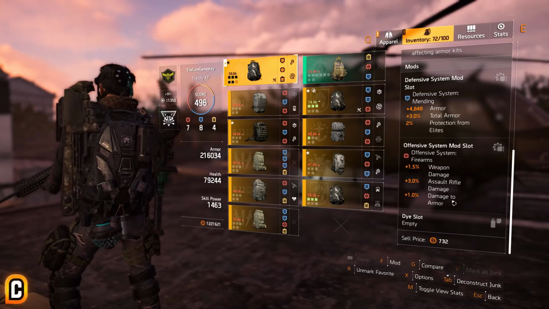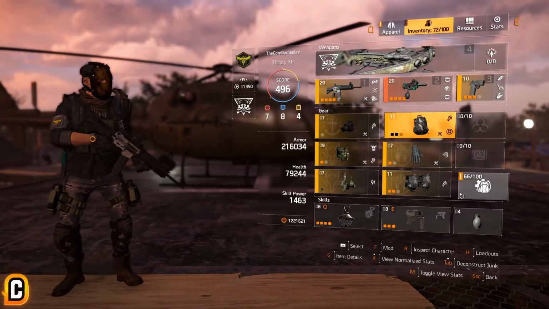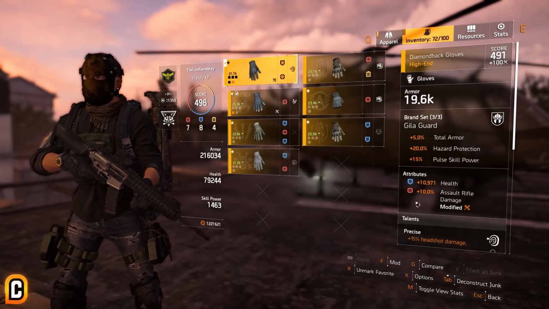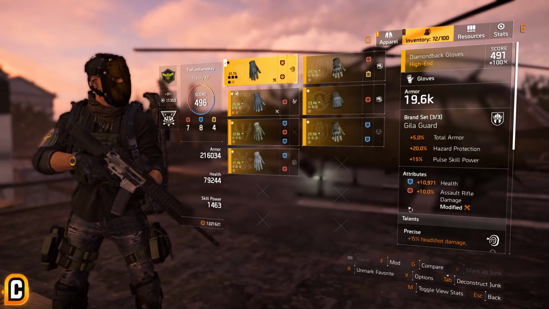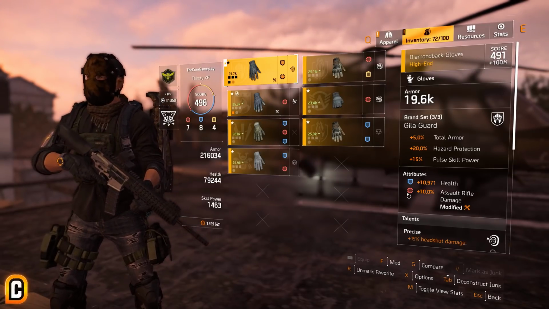I did not farm for the generic mods. I should probably, I want to, but don't have the time yet. Now for the gloves, also Gilligard, 10% assault rifle. This is maxed out. I did roll a 12% on this, which I should probably have kept, but you know, you never know.